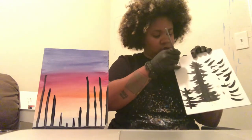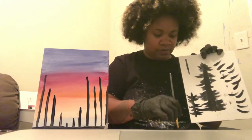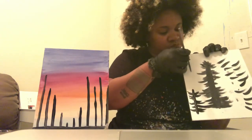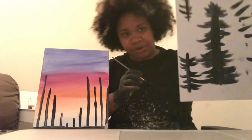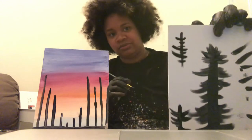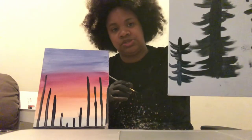Now, for the smaller ones, I'm going to make another line, right? For the smaller ones, you can kind of just go straight across. Boop, boop, boop. Boop, boop, boop, boop. Right? Because they're small, the detail of them is not going to matter because they're so small. Right? So these are the two trees.